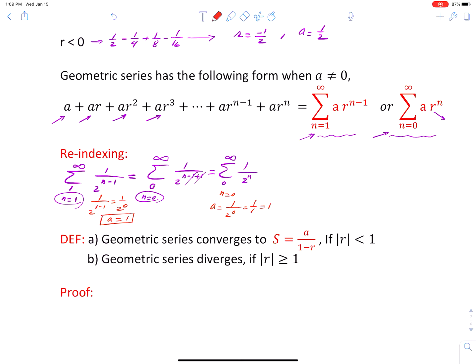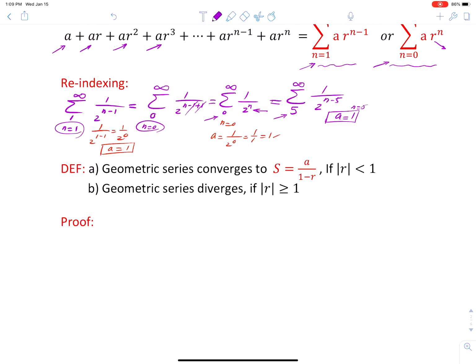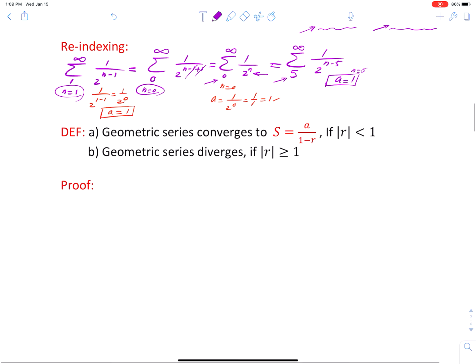So a is also 1 here, a is also 1 here, so nothing changes. So here's, if I say, take this and write it when, I don't know, n starts from 5. When you say, wait a minute, n was 0, I added 5, I have to go inside and subtract 5. So this can be rewritten as n minus 5. And I guarantee you when n is 5, you'll see a would be the same thing as before, 1, right? So that's the idea behind reindexing. Don't panic, just look to see what the index number is and how they play with it.